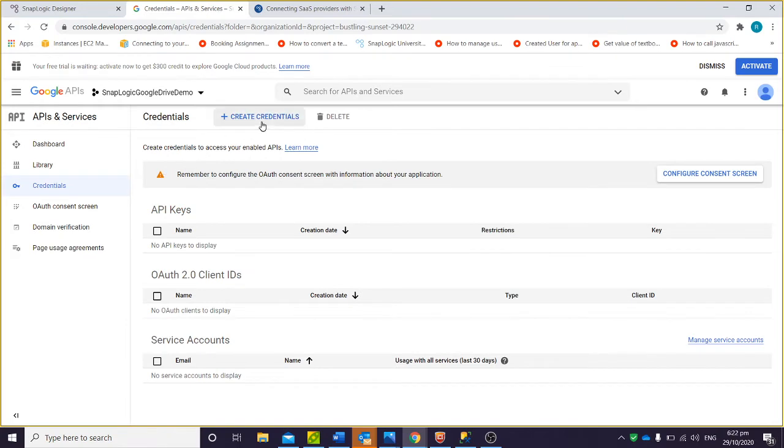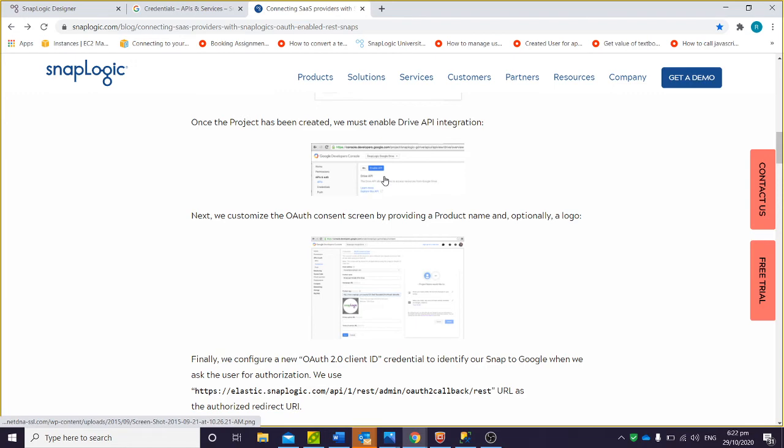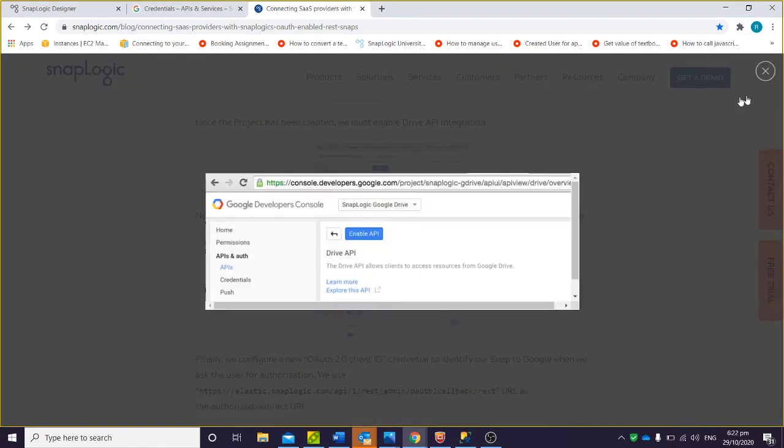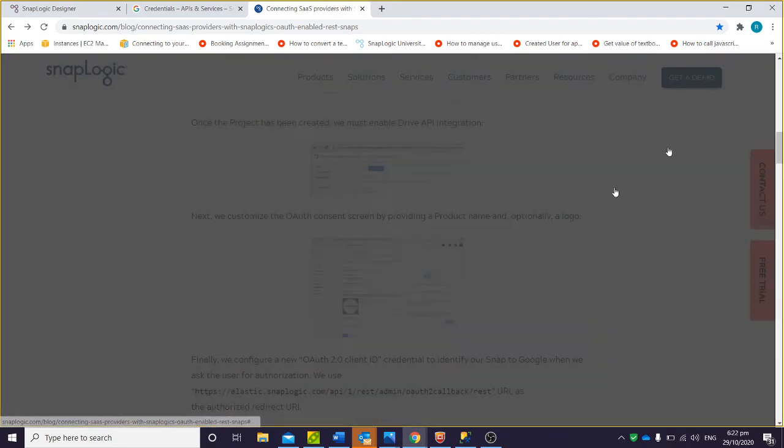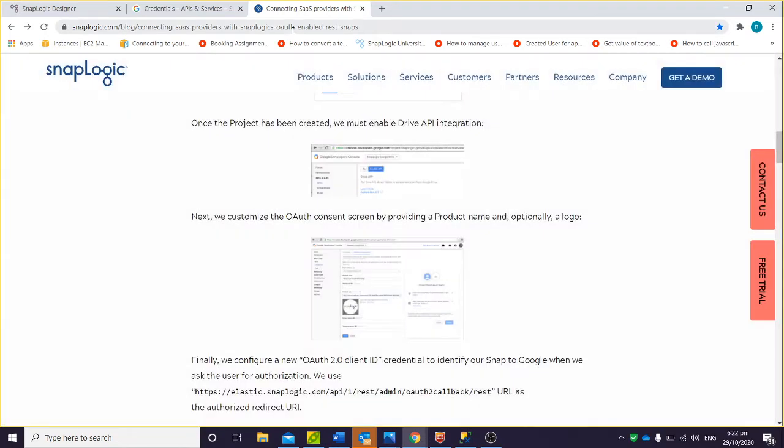Right, okay, so here we're going to create credentials. Is that where we're at? No, not quite. I've enabled the API. Next, I want the OAuth consent screen. Okay, yeah, that's nice.